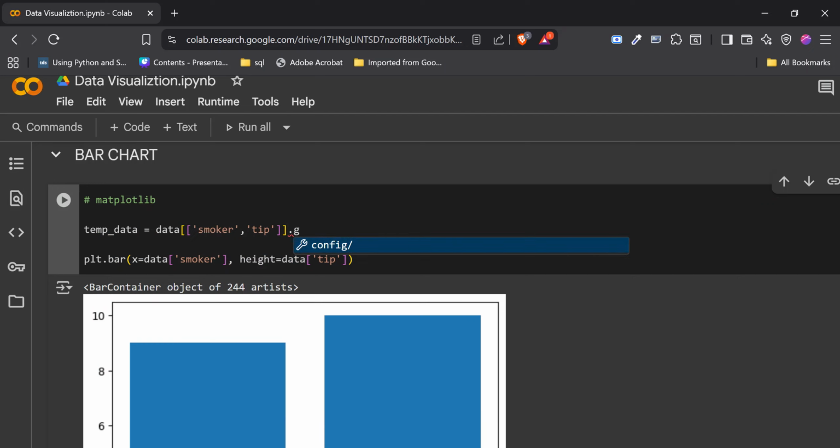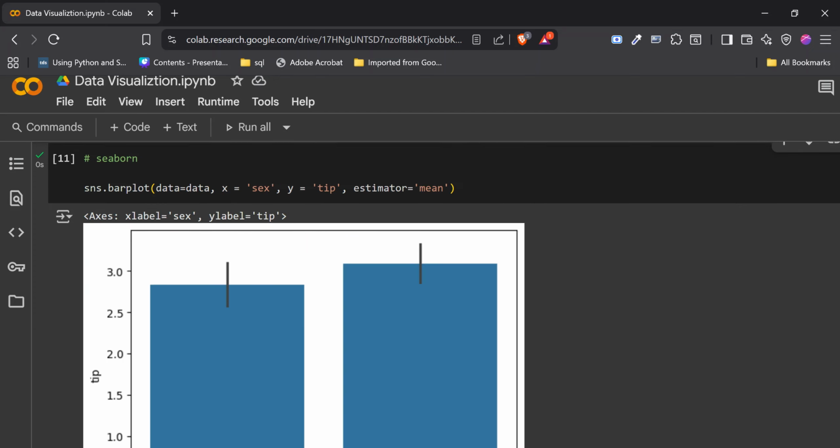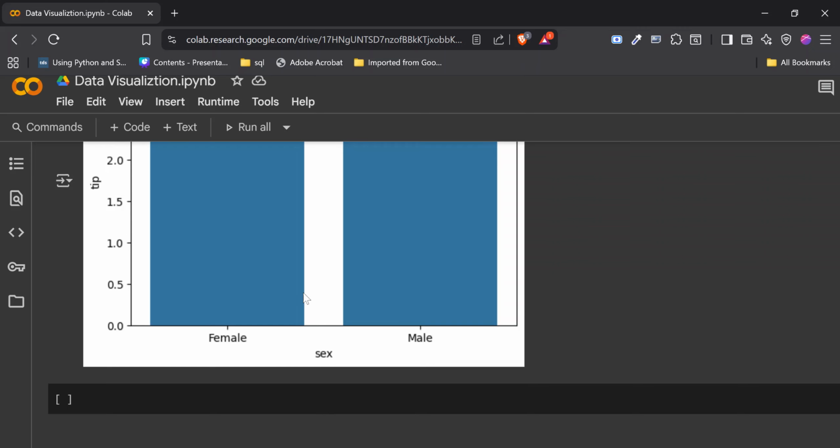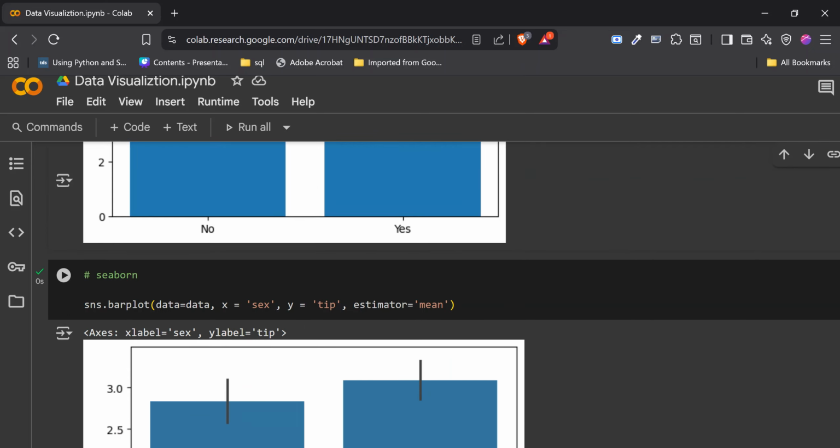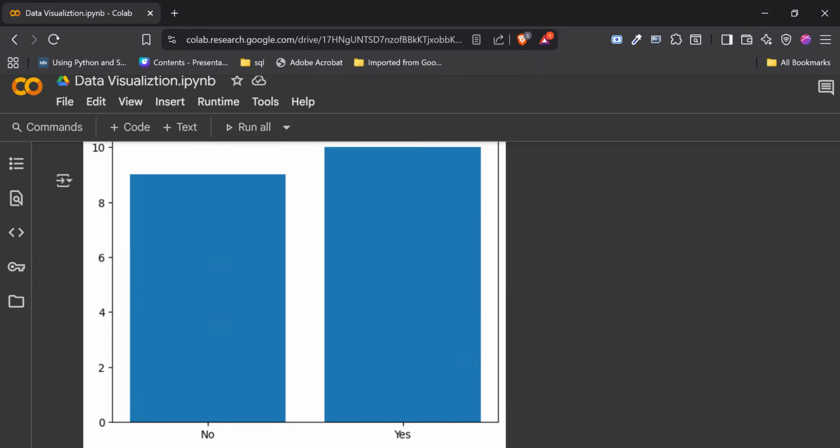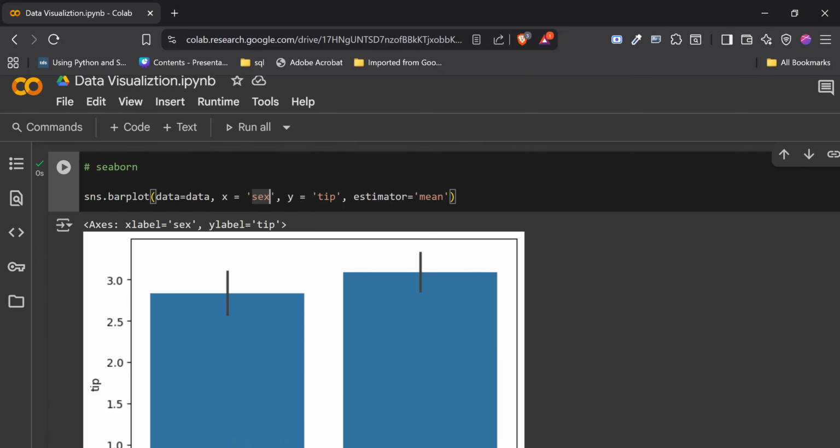You can go here and say dot group by, and I can say by equals smoker. Sorry. No, this should be what? We are looking at different things. That's why this should not be gender. It should be smoker, since that's what we passed in here. That's why this was different earlier.